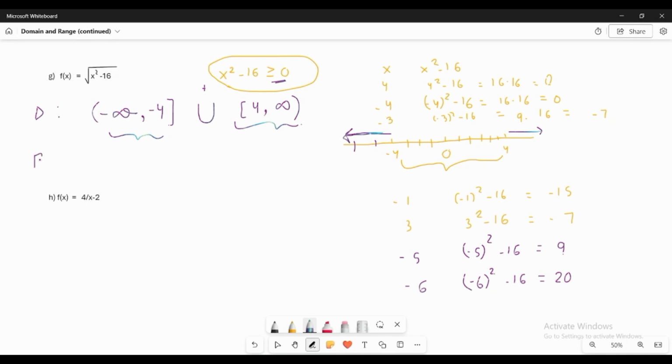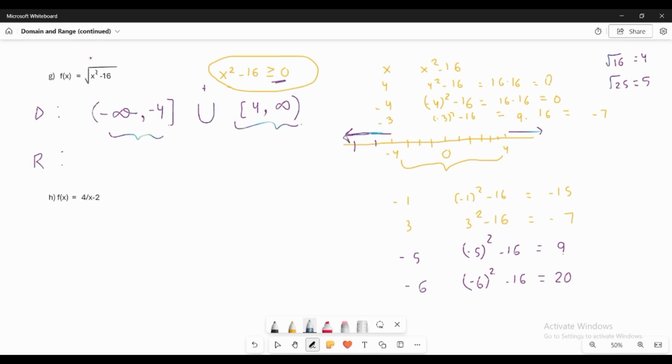Now if we see the range, then you can see here that the square root is always positive, right? By convention, we always take the value of square root to be positive. So like if I say what is the square root of 16, that's going to be positive 4. What is the square root of 25? That is going to be positive 5. So here the function is again of square root. So we are clear here that it is of course going to be what? A positive number. That means your range will be here what? All the positive numbers, and it can also be 0.